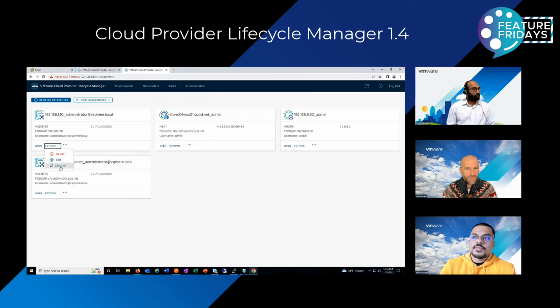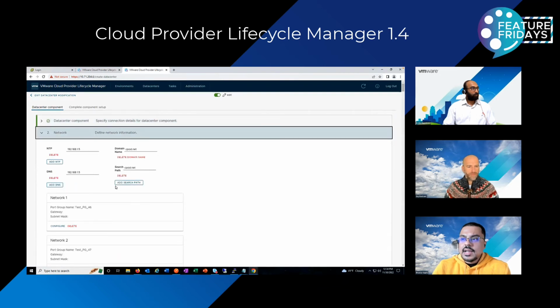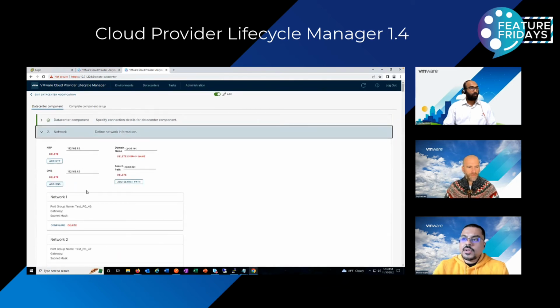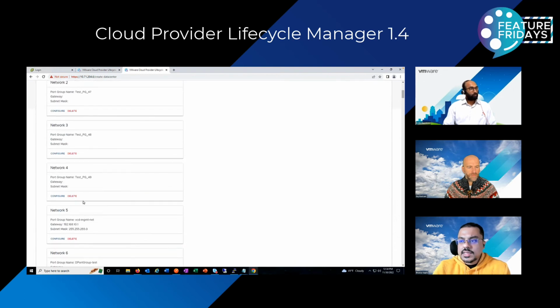For example, if you have registered the vCenter and a few more networks, resource pools, data centers or data stores have been added, all you need to do is click on discover. What it will do is add those entries here. Then you just click on edit, click next. Here, apart from adding those new entries, you can also verify and edit the existing entries. And if you see something missing, you can always add it here.